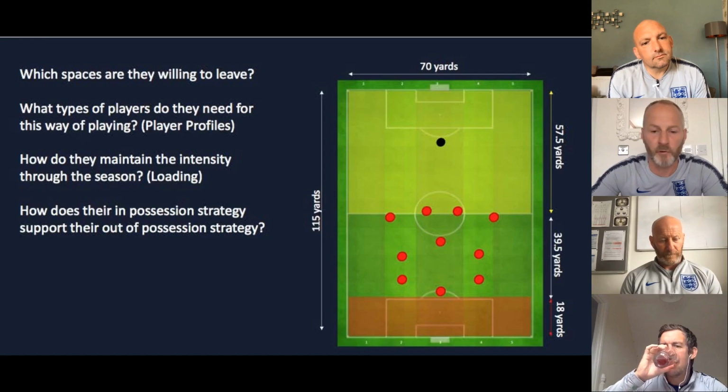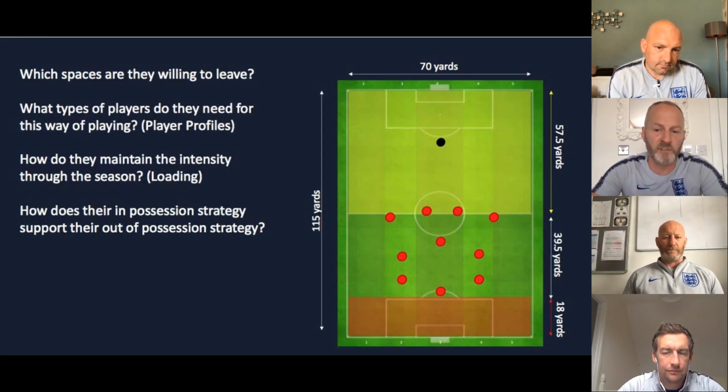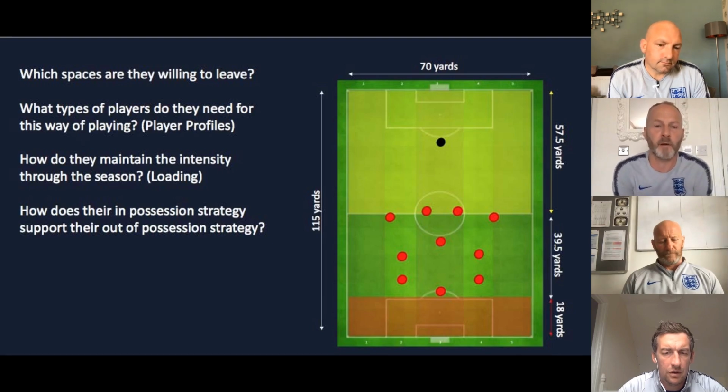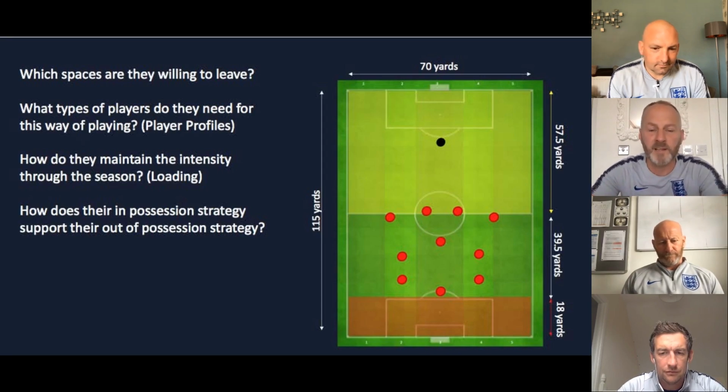They're willing to leave the ball in front, so in the red shaded area, in front of them, so they're in a compact shape. They're willing to let the ball go down the side into the wide areas where they can squeeze across the pitch to occupy the outside lanes and use the line as an extra defender. But they're also quite happy for the ball to be played in behind. So you think about the player profiles of the back players they've now got available to them, certainly with the signing of Van Dijk a couple of years ago: they're athletic, they're able to move their feet quickly, with the bodies to turn and manage the space in behind, which in turn allows a team to go high up the pitch to apply pressure to the ball.